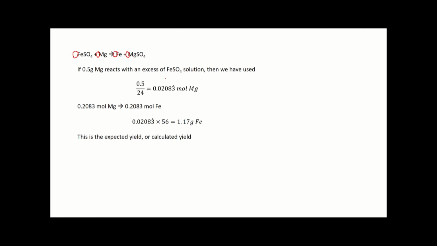So what's percentage yield? Percentage yield is, well, for example, if I only got 0.76 grams, how much of the expected yield is that as a percentage? So we would call the 0.76 grams the yield, and we would take the yield and we would make it into a fraction of the expected yield by using this equation here. So the yield over the expected yield, we've made it into a fraction, multiplied it by 100 to make that fraction into a percentage. Okay, so here's the specific example. 0.76 was our yield, and 1.17 was our expected yield. Multiplied by 100 is 65%.